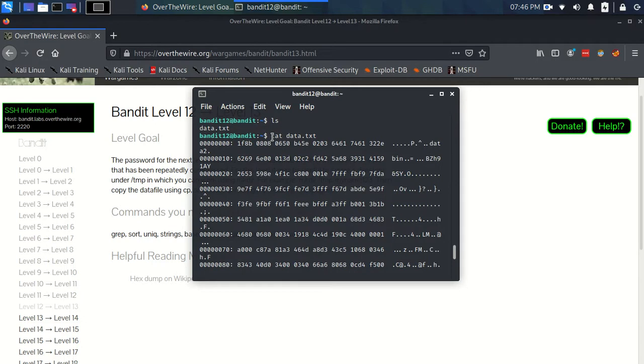Hexadecimal is a number system of base 16, which just means that each digit has a potential value from 0 all the way through to 9, but then also A, B, C, D, E, and F. If you don't know about base 16 number systems, I'm not going to try to explain them here, because it will take me a little while to go through it.